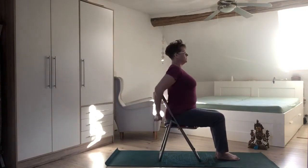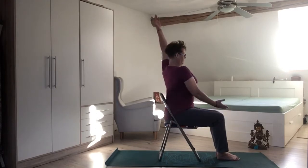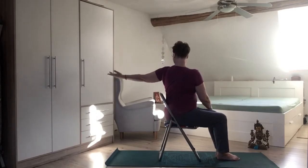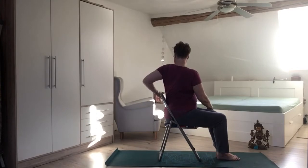First of all, sit down, tailbone under. Your stomach is active, in-breath, left arm high up, and on an out-breath, you start moving your right hand towards your left knee, and then you move backwards. Make sure that your shoulder blades move towards the floor, and then again you can grab hold here so that you can go in a little bit deeper.